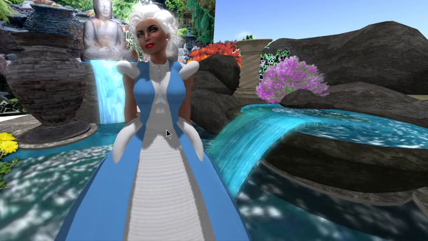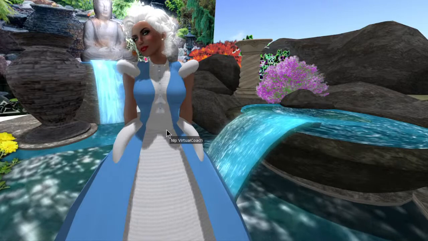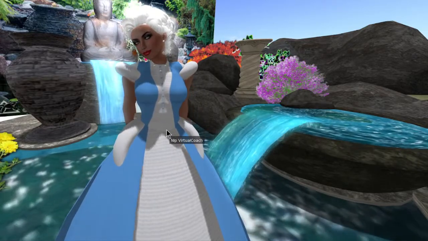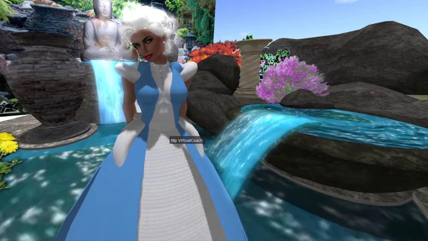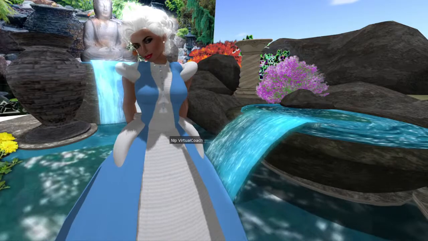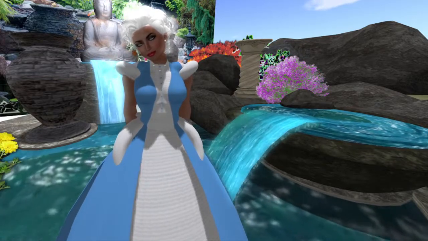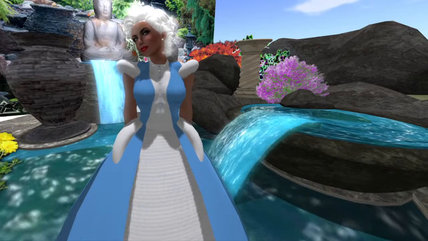So we're back in the virtual world, and it is my hope that some of you will at least get this concept and feel comfortable with taking the leap, diving in, and getting yourself an avatar so you can join me in the virtual environment. So take care, thank you for watching, and bye from me and my avatar.